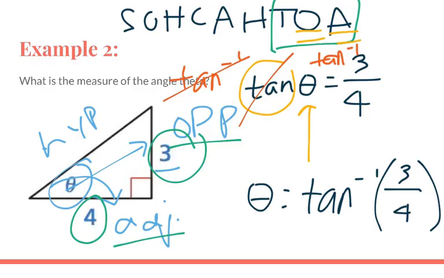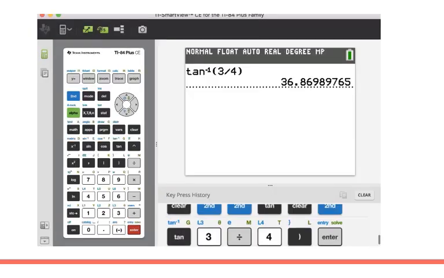And remember, the problem that we need to type in is this right here, inverse tangent of 3 over 4. So here's how you type that in. Sine, cosine, tangent are down here, and you'll notice right above in these blue letters right here are the inverse functions. And so what you want to do to get that is hit the button that says second and then tangent, and then you'll see that it looks like tangent to the negative first power. That's what it looks like. That's not what that means. It means inverse tangent. So you'll see that pop up on your screen, and then you can type in 3 divided by 4, and you'll get your answer for that degree value.